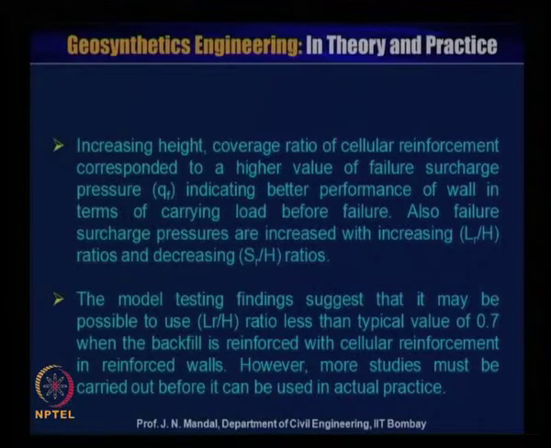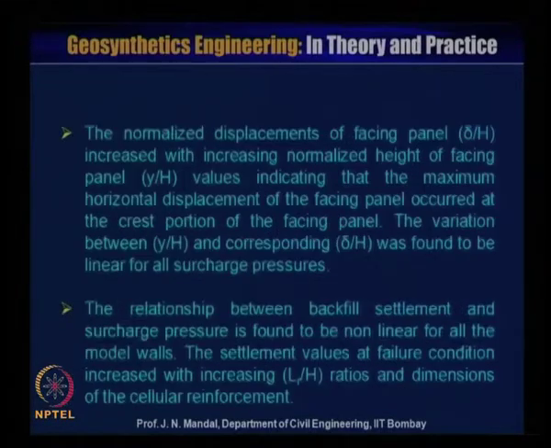Increasing the height and the coverage ratio of cellular reinforcement corresponds to a higher value of failure surcharge pressure QF, indicating better performance of the wall in terms of carrying load before failure. Also, failure surcharge pressure increases with increasing LR/H ratio and decreasing SR/H ratio. The model testing findings suggest that it may be possible to use an LR/H ratio less than the typical value of 0.7 when the backfill is reinforced with cellular reinforcement in a reinforced wall. However, more studies must be carried out before it can be used in actual projects.